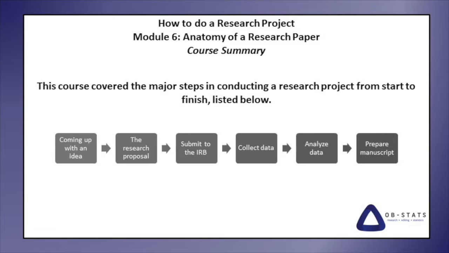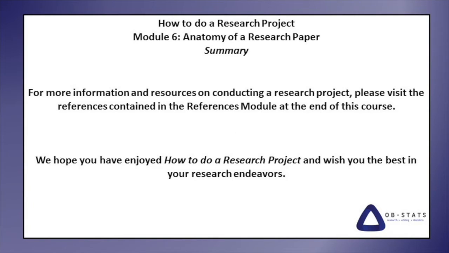To review, this course covered the major steps in conducting a research project from start to finish, which included coming up with an idea, the research proposal, submission to the IRB, collecting data, analyzing data, and preparing the manuscript. For more information and resources on conducting a research project, please visit the references contained in the References module at the end of this course.